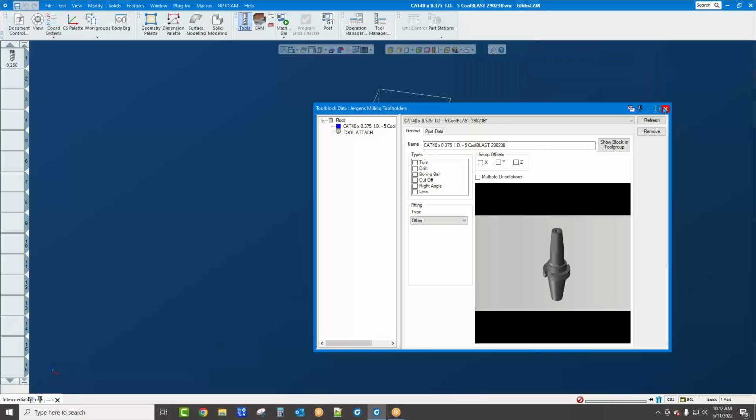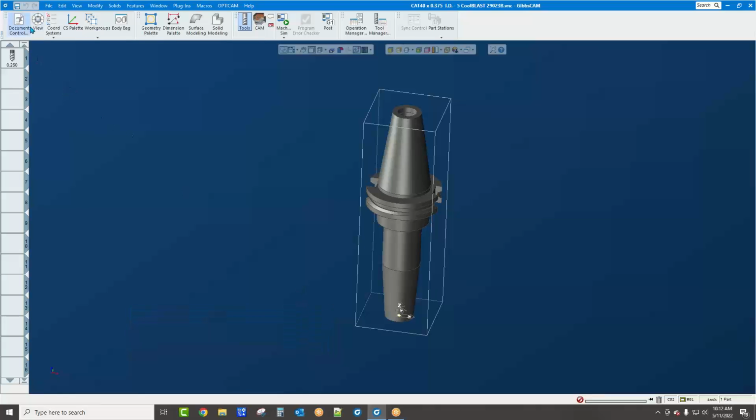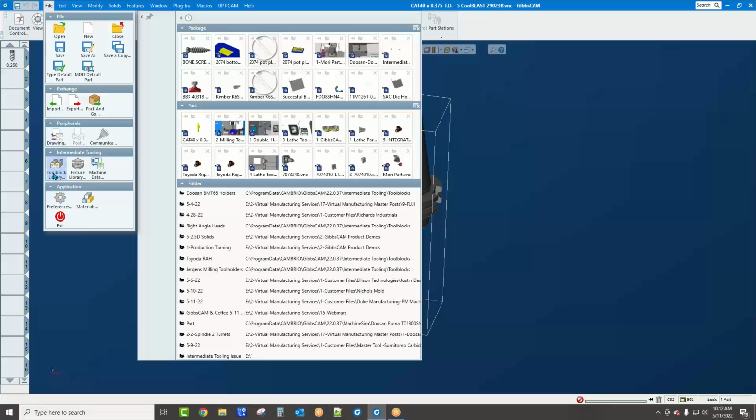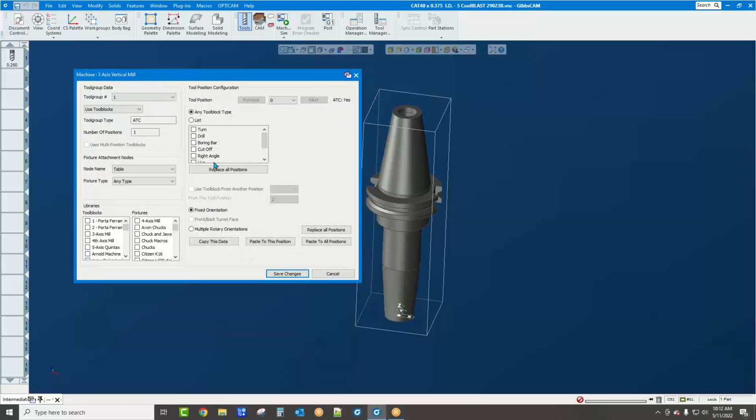Now, another important component, just because you've added it to the library, you need to give a particular MDD access to it. So in this case, I've got 3-axis vertical mill selected. I need to go into the tool, into machine data. Once you've created a tool in the tool block library, you go to machine data, 3-axis vertical mill in this case, I go edit, and it brings up this dialog. These are the libraries here for both tool blocks and fixtures. What's really cool about the way GibbsCAM did this is you saw all those libraries I have. I can mix, match, do whatever I want there. So in this case, I've got Jurgen's milling tool holders selected. That's going to give me access in that library. On the fixture side, I could do chucks, vices, all that good kind of stuff in here by selecting that.